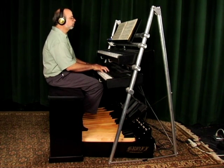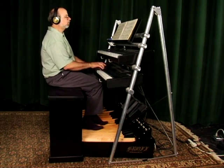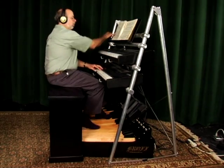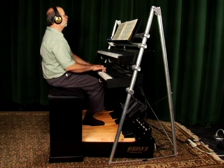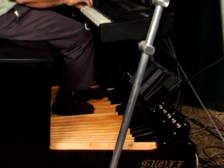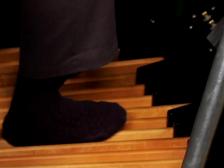Another market would be any person that wanted to give a very animated performance with a third music voice, whether it be rock, jazz, or another music form. Almost as much can be played with both feet as with one hand. I think that the appropriate retail price of the pedal board would be between $3,000 and $3,500. A bench with a music storage compartment and a heel rest should sell at a retail price of $500 to $700, bringing the retail price of the pedal board and bench to about $4,000 — a price I would have been thrilled to pay for this combination if it had been available.